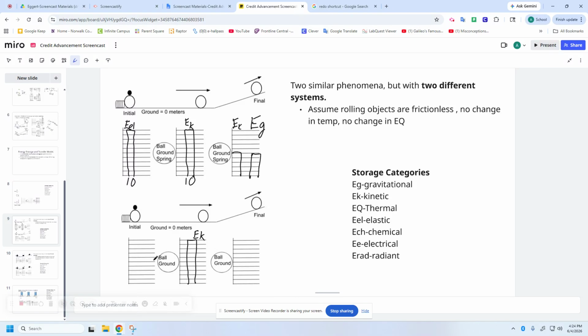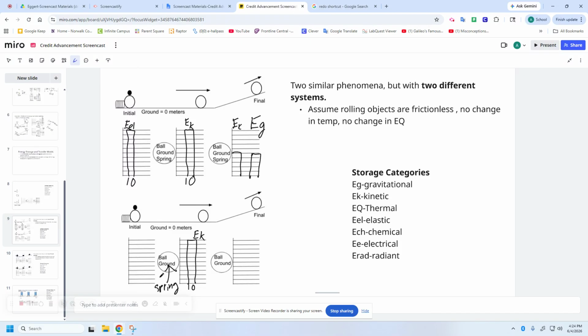But conservation of energy says we shouldn't just have energy showing up out of nowhere or disappearing. If you look at state 1, there's no energy. State 2, there's been a change in speed, so the ball is in motion. These 10 amounts of energy have to come from somewhere. So most of you will say it came from the spring, but the spring's not in the system. So we have to show that with a transfer arrow going into the system circle and label it with the object. Do not label it with any of the energy storage category abbreviations like E-elastic, like EEL. Don't do that. Put the object it comes from. So I'm going to put spring.